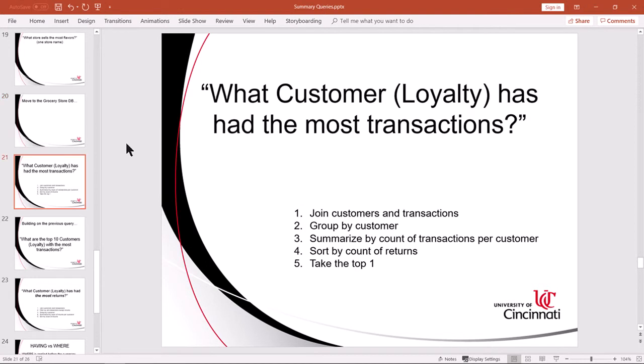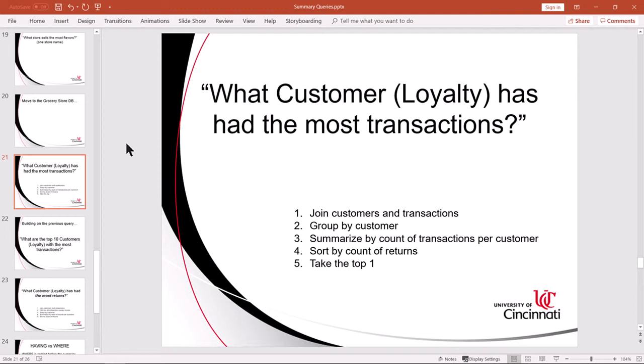Our first query is the natural language question: what customer or loyalty number has had the most transactions? At the bottom of the slide, I listed a set of steps you might follow to solve this query. We have to join two tables together to relate customers and transactions. We know that because we've already studied our grocery store database in previous videos and assignments.